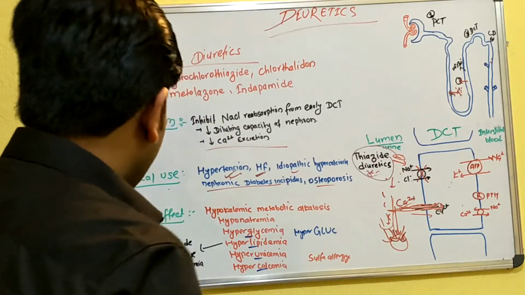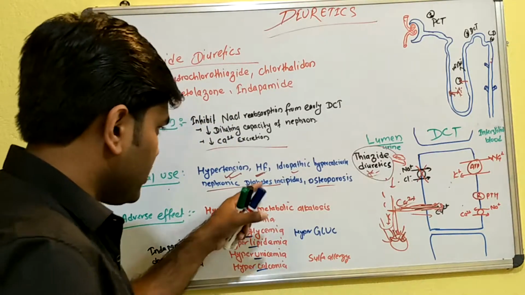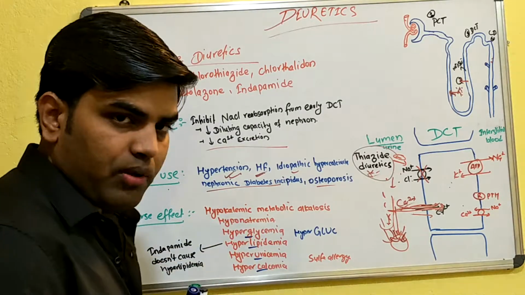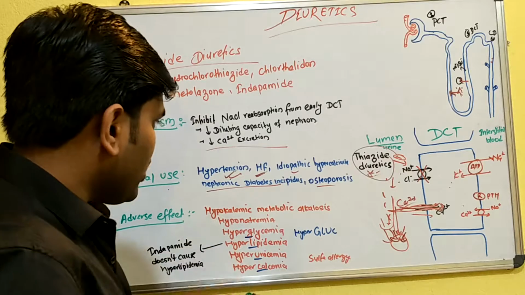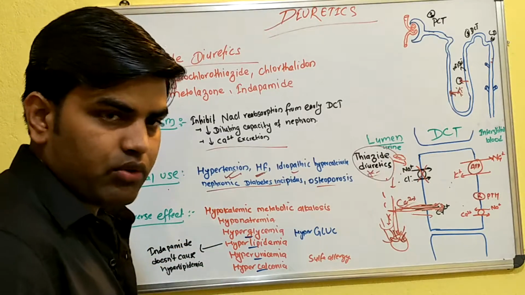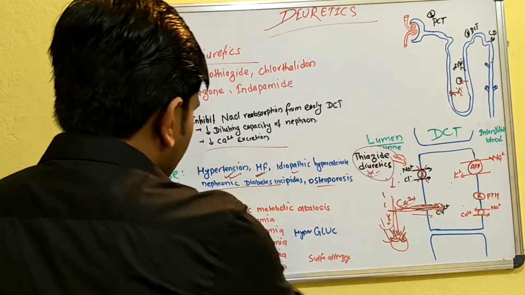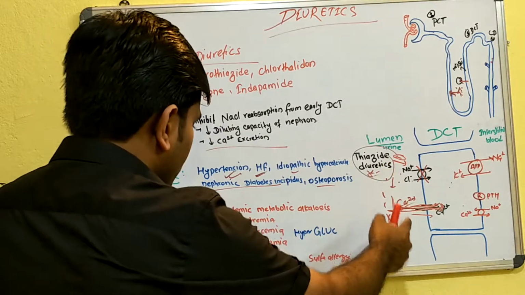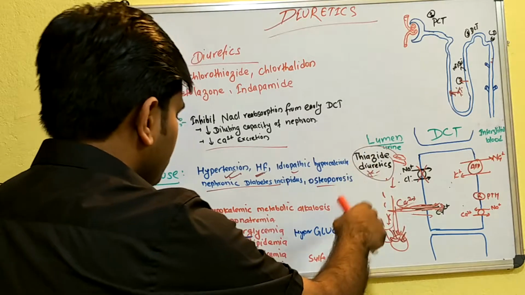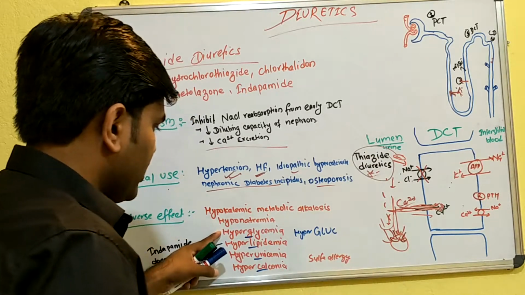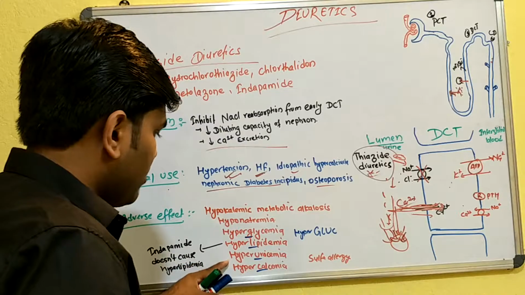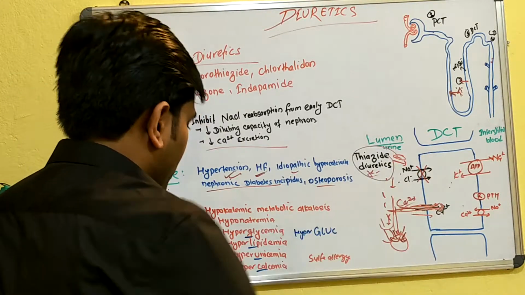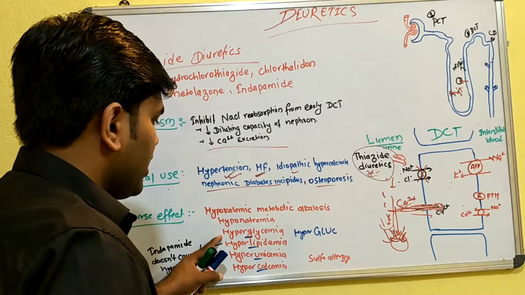Okay. Now coming to the adverse effects. Adverse effects are high yield. Clinical use and mechanism of action you must know. Clinical use also you must know. But the more high yield part becomes your side effects as well. Okay. So we are talking about the side effects: hypokalemic metabolic alkalosis, hyponatremia, sodium will be lost. Okay. There will be hypokalemia as well. Then there will be a fourth group, hyperglycemia, hyperlipidemia, hyperuricemia, and hypercalcemia. Calcium absorbed, hypercalcemia, hyperuricemia, hyperlipidemia, and hyperglycemia.